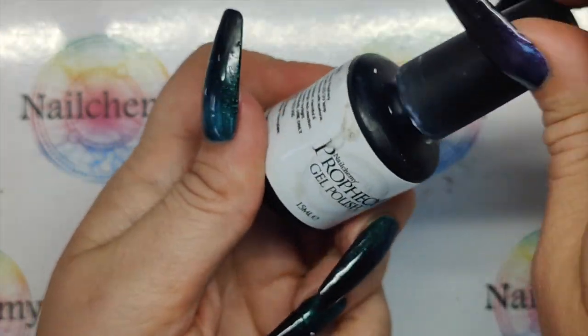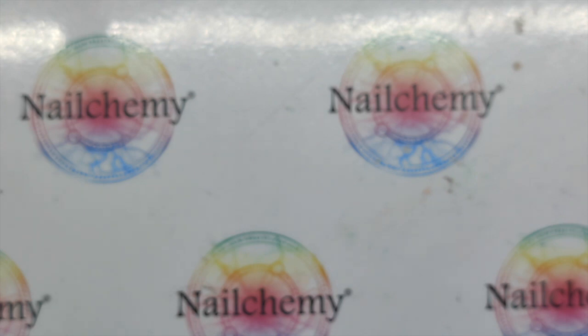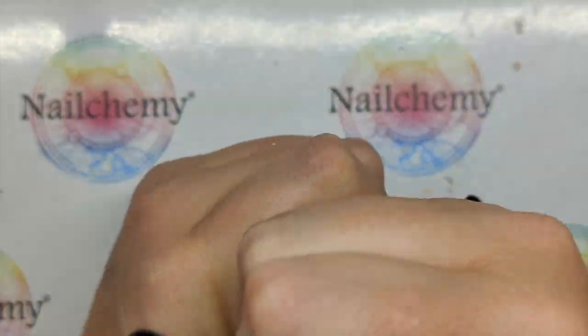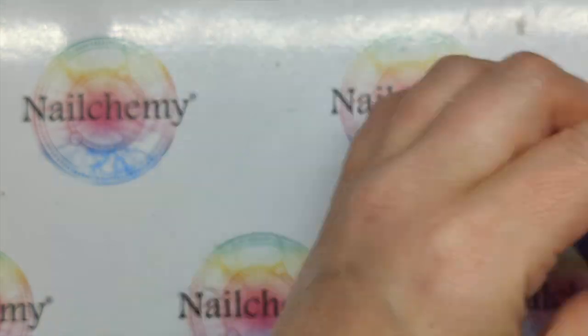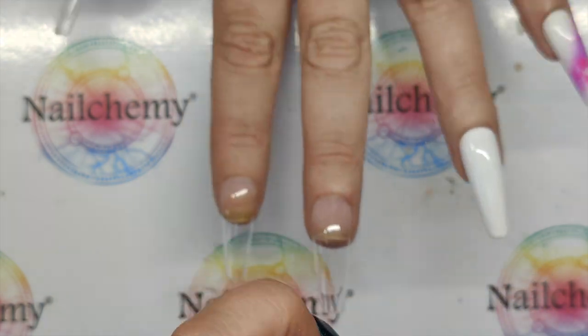Right, so two coats of Dove. Done. What am I doing? I've completely lost track now. Okay, that's what I'm doing. Right, okay, so I'm using Awakening from Spring Beginnings. This is an absolutely gorgeous purple. Right, pop that out for me, please, Sam.